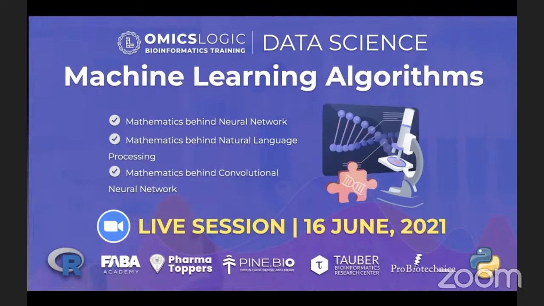And another algorithm is the convolutional neural network, called a CNN. In this algorithm, we will walk you through how we can build a CNN model, what the parameters involved in a CNN model are, how we can read image data, how we can pull out features from those images, and how we can use those features for CNN model development, and use the model for further prediction of any biological property of a molecule or a protein.